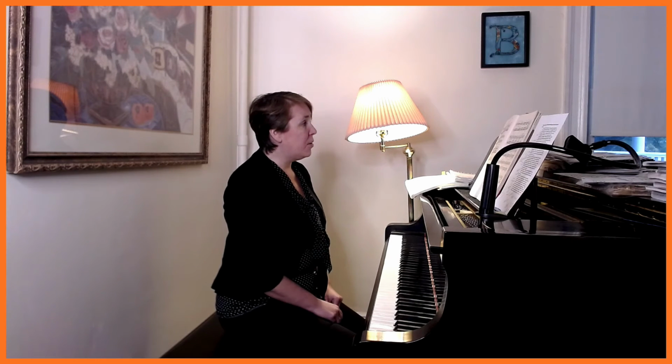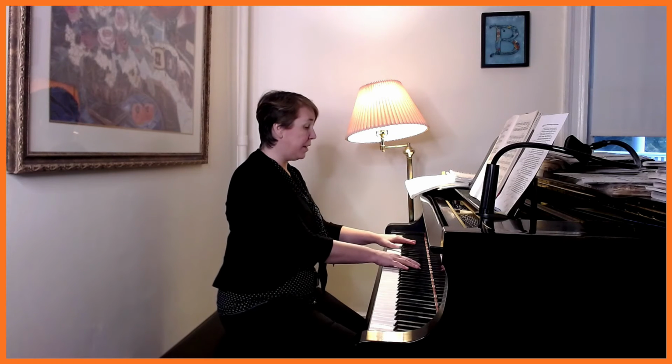The whole dynamic of the section is supposed to be piano. So you've already kind of killed the piano with having all that pedal resonance going on. So the best way in this part of the piece is to use maybe about a half pedal, because we, again, don't want those inner voices to come out too much. We want them to be in the background. But then we're also going to change the frequency of the pedal.